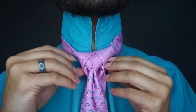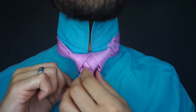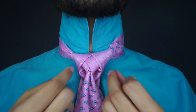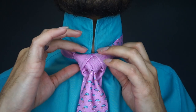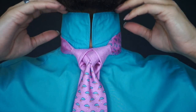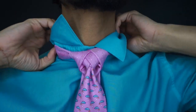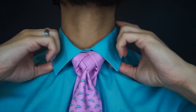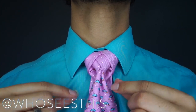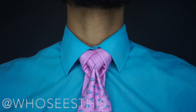I want to kind of create that diamond type shape there. By the way, this name was suggested by my mom, of all people, which is so fitting because her birthday is August the 31st — one more way for me to tell her happy birthday by taking her name suggestion, which she suggested on Instagram. So if you ever wanted to suggest names for my knots, that's the place to do it. Pull that collar on down once you've gotten it adjusted and there you have it — the stacked diamond knot.